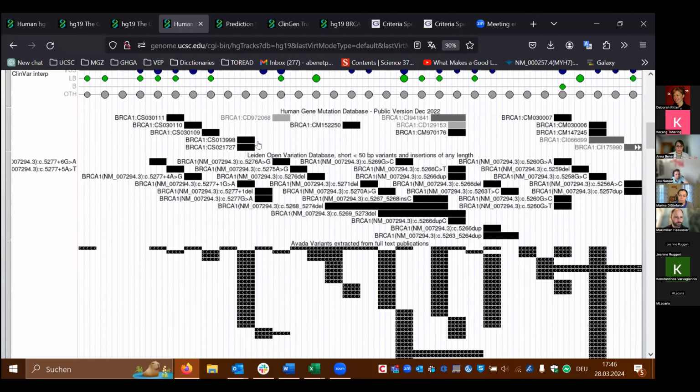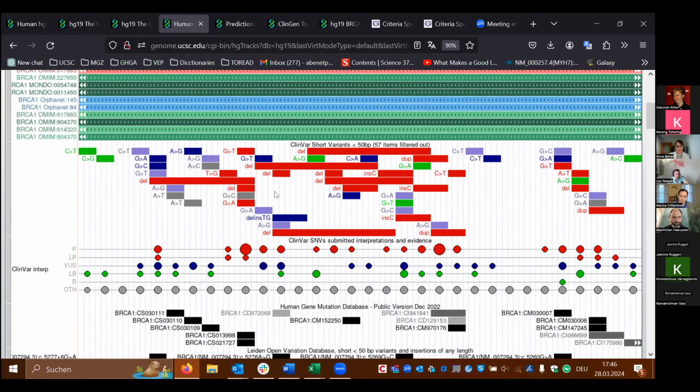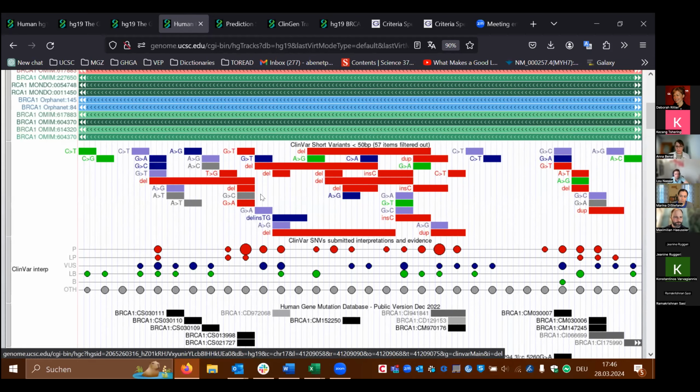In each of the tracks, we call them items. Every small item here, if you click, you will get more information on that. For example, if we click here in LOVD, or let's click a ClinVar variant, because everyone knows very well what's behind ClinVar.